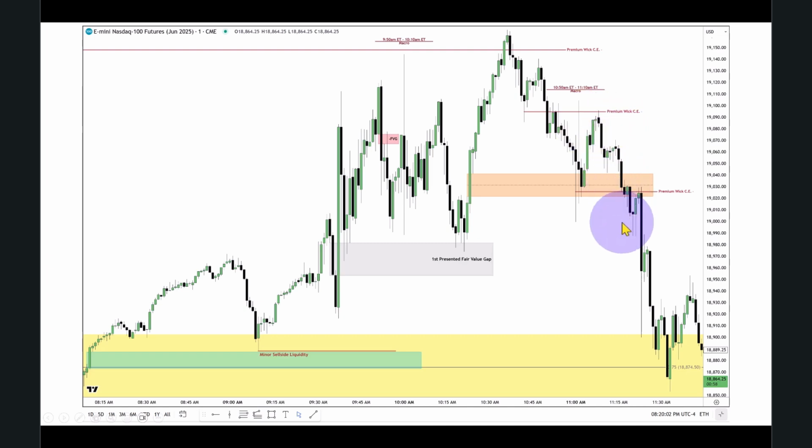The market breaks lower, trades into this inefficiency that becomes an inversion fair value gap. Another premium wick consequent encroachment here inside the inversion fair value gap, and tanks down into the first percent fair value gap, which will extend in a moment on the next slide. This will be extended over here and trading down into the daily volume imbalance, and then below the sell side that I mentioned this morning in the Telegram channel, and into that fair value gap. So it does that right here at 11:30, which begins the lunch macro.